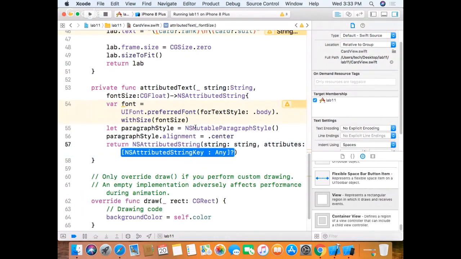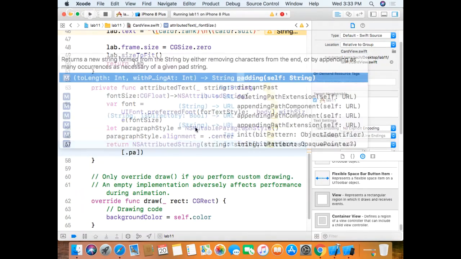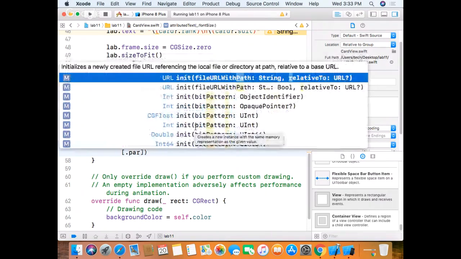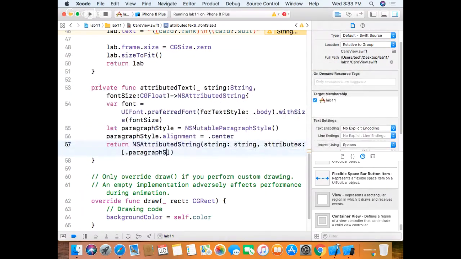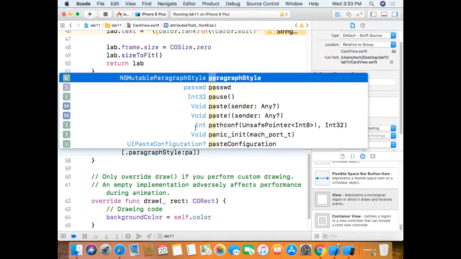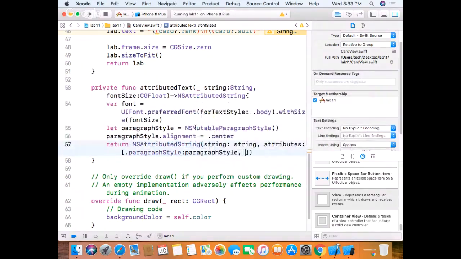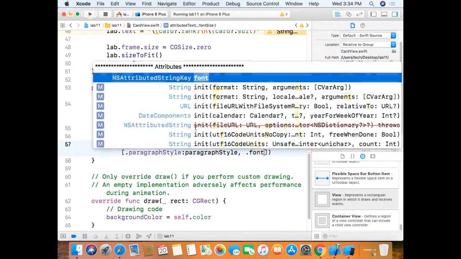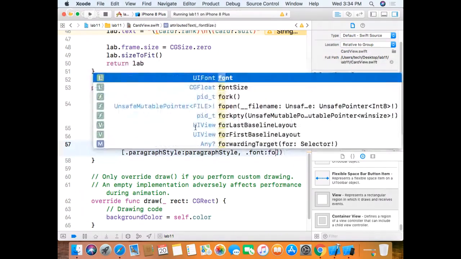And for attributes, we'll say that the paragraph style is our paragraph style, and that the font is font.